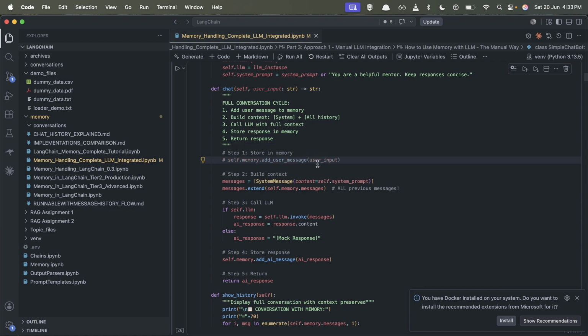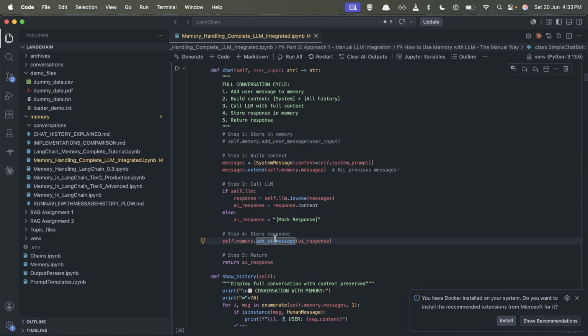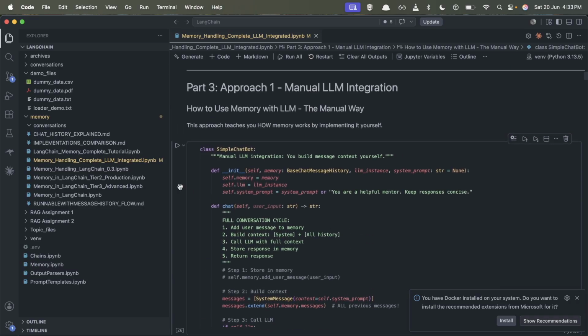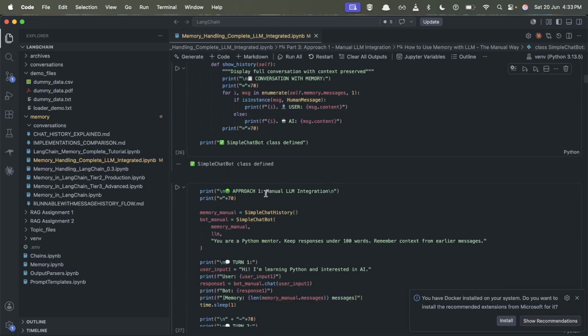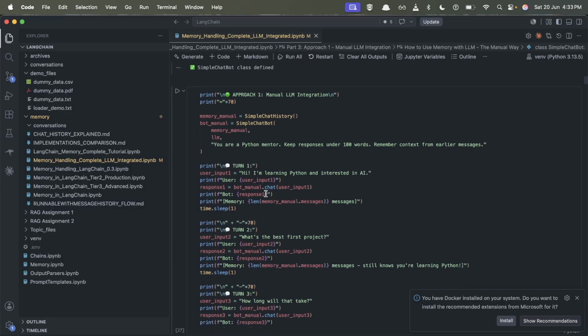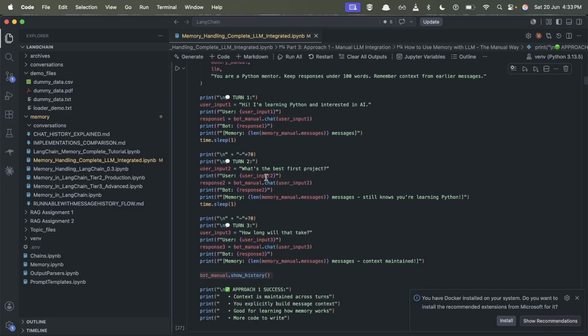Let's comment out this part, and let's comment out this part as well. So I'm not storing a user message and an AI message in my conversation history anymore. Let's see how this will behave now. I'll just run it.